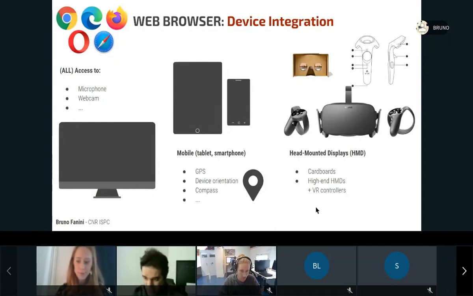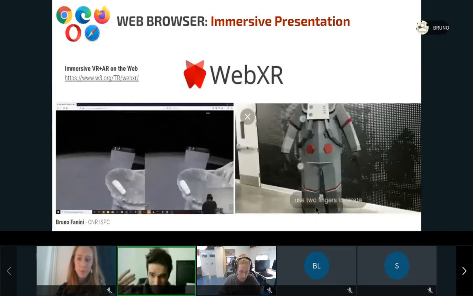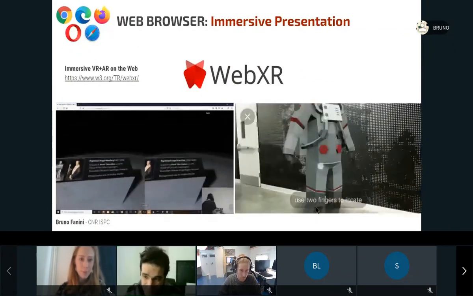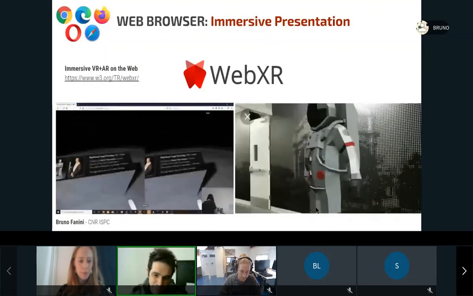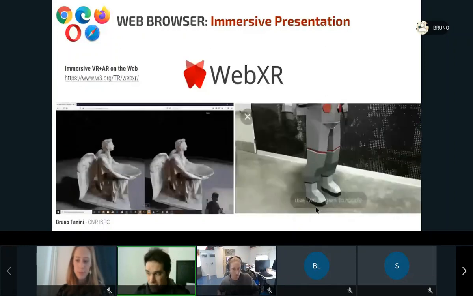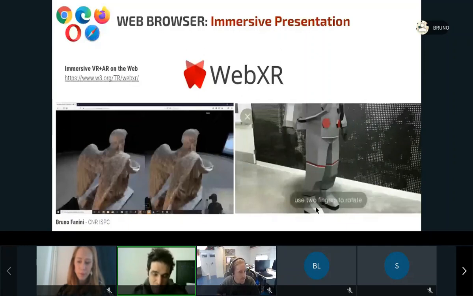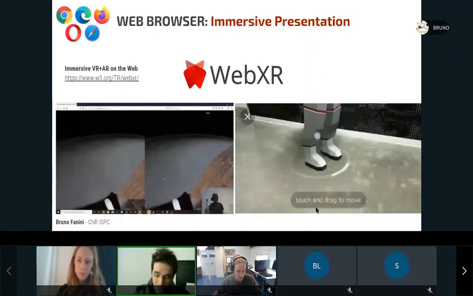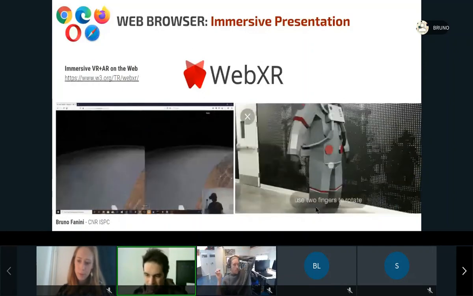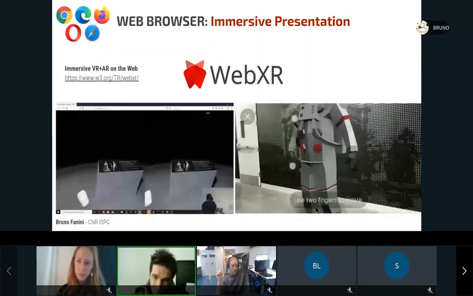This is very important because a simple web page can access a complex device like head-mounted displays, and this is possible because of the recent introduction of a standard called WebXR that basically unified both the immersive VR and immersive AR worlds. That means that a web page can present in immersive VR mode, but you can also create augmented reality experiences without installing anything on your device.